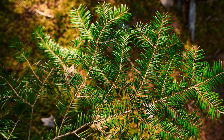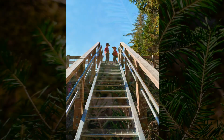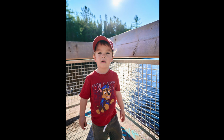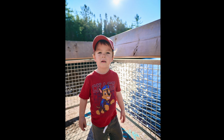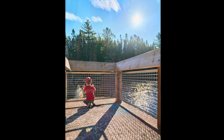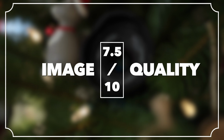We see very little chromatic aberration, but that's not a big surprise because this is A, a wider angle lens, and B, not a wider aperture lens. Still, good to see it. Flare resistance is good, not great. It does wash out and lose contrast pretty easily in backlit situations. Again, this is good, not great. It's going to be 7.5 out of 10 for image quality.